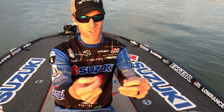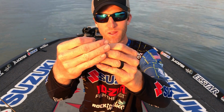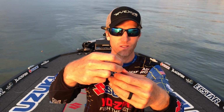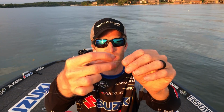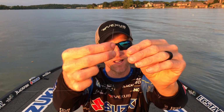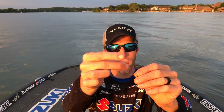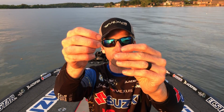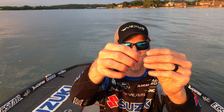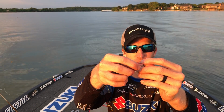So basically what you do is you take your line and you just stick it through the hook, okay? And then you hold the hook and you just spin this line around the other line. You do that for about 5 or 6 times. And then you take this piece here and you stick it through that hole right above the hook, okay? So you just put the line through that hole.